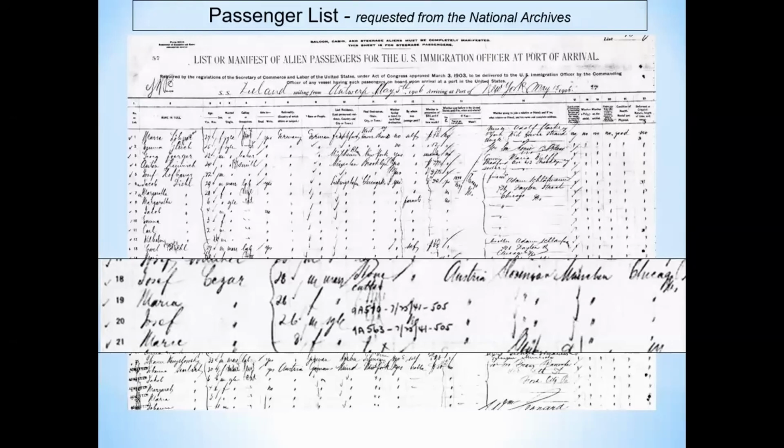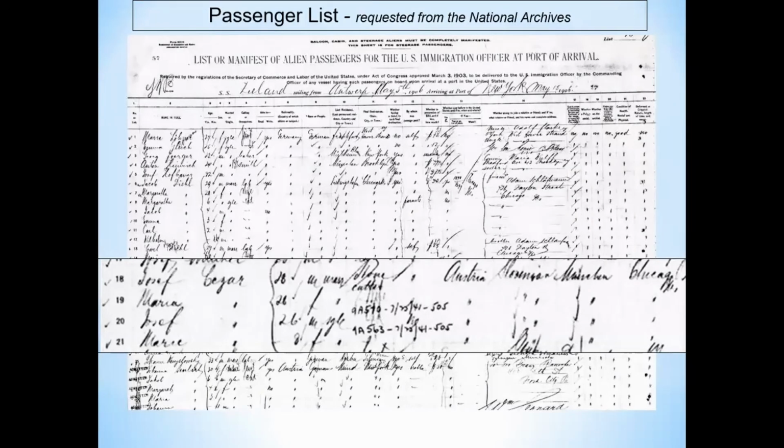One would be that the passenger list for your ancestors is in poor condition. There are passenger lists that I've seen that are black. I've seen passenger lists with big tears down a column, a pertinent column. I've seen passenger lists with big splotches where it looks like water damage has happened. I've also seen passenger lists where the handwriting is atrocious, and so you can't make head nor tail of it. So that's the first reason that you might be having trouble finding your ancestors' passenger list.